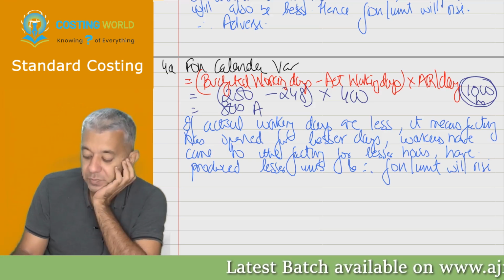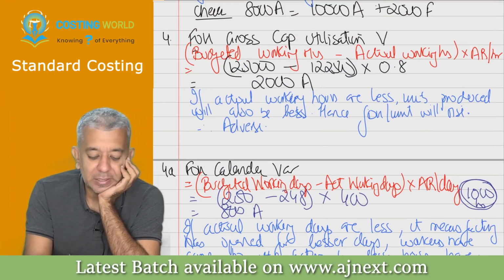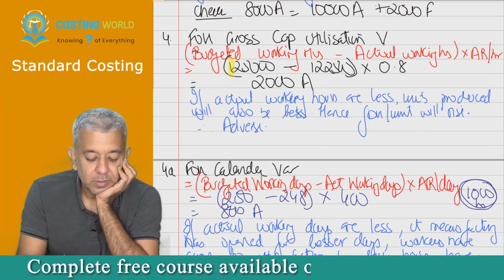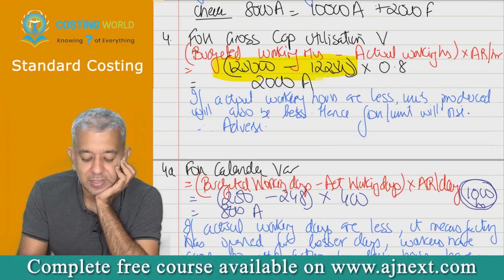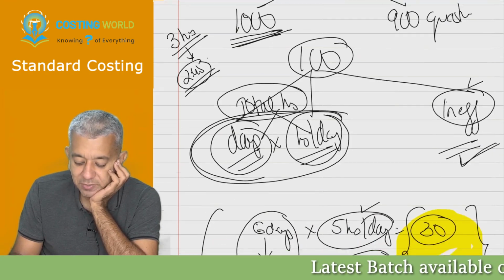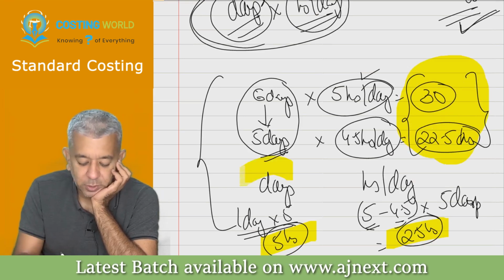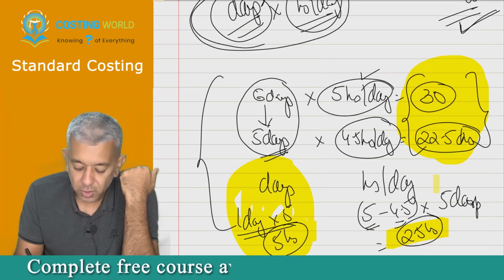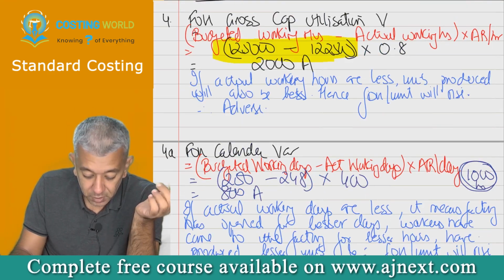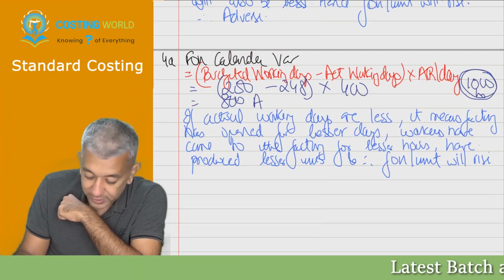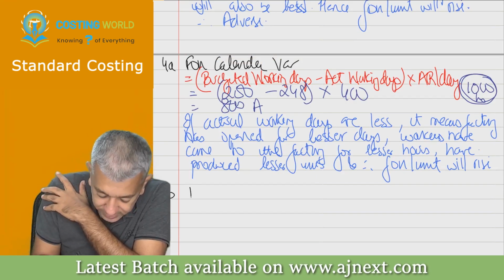Okay, listen. Now, in the fourth variance, I came to know that workers have come to the factory for 2500 lesser hours. Beta, the total hours difference of 2500 will happen either due to the difference of days, which I have done now, or due to the difference of hours per day, which I am about to do right now. So in this particular case, this is the variance that will deal with the difference of hours per day.